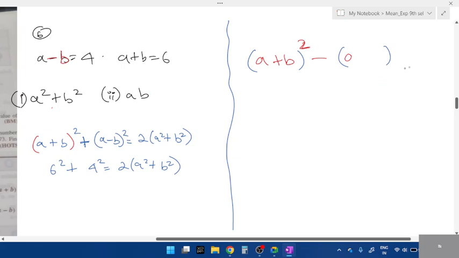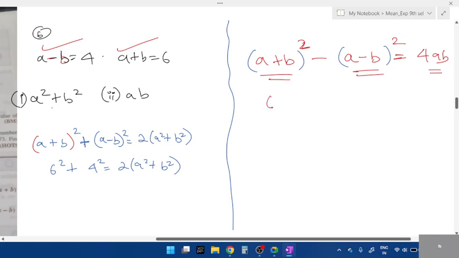You subtract it. Which two are we subtracting? What is the question? These two only we have to subtract, right? Put a plus b the whole square. Then in the other bracket, if you subtract, what do you get? Do we have all three values now? A plus b, a minus b, and ab is asked, right?